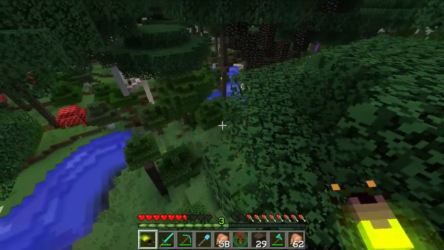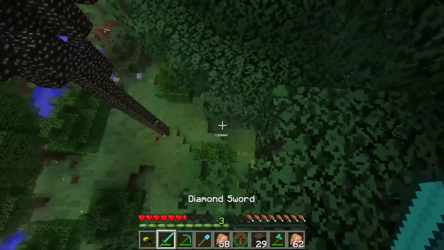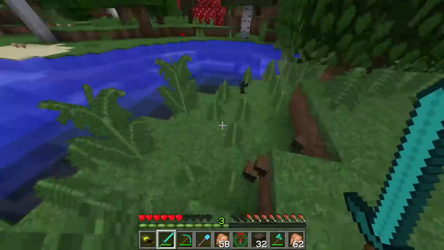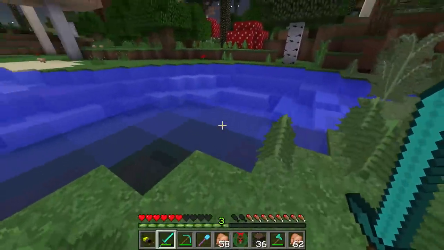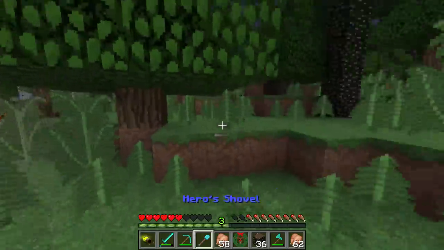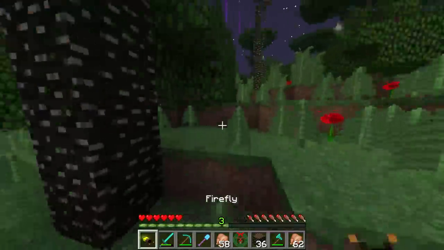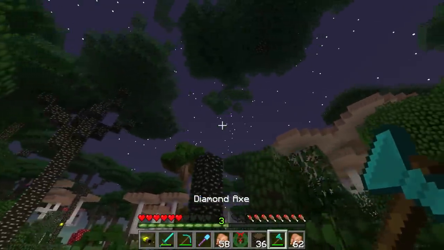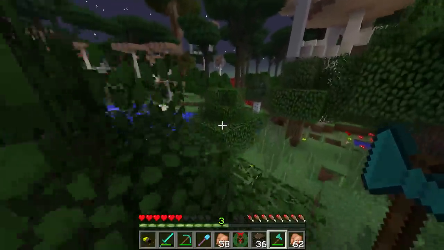I see a sapling down there. What type of sapling, though? All right, what type of sapling is it? Tell me it's good news. Oh, yes, it's a special sapling, canopy tree. There we go. We are gonna need a lot of canopy saplings and all that good stuff. Hopefully some more are gonna be falling. Hopefully it's not just one.